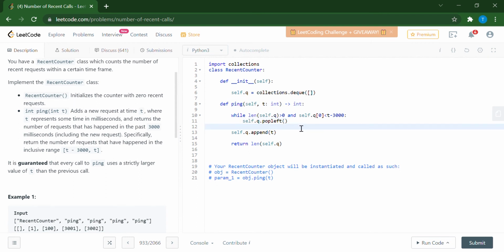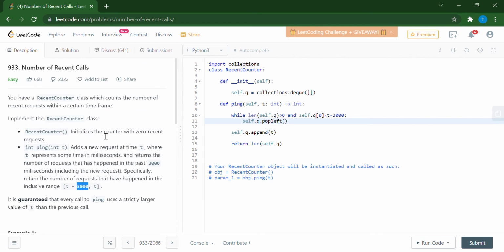So it will pop off the first call that had happened at t equal to 1 millisecond, and then add the new element at t equal to 3001. So by the design of our algorithm, the queue can only have a max size of 3000 elements, and since this 3000 is a given number in our problem statement, we can say that our space complexity is just big O of 1. It's not dependent on the input at all.